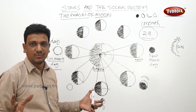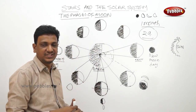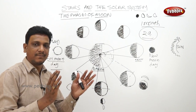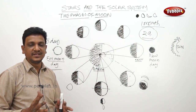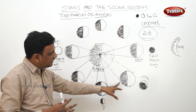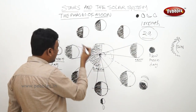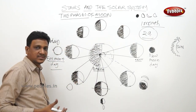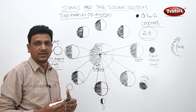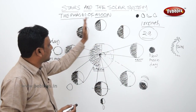There is no change in the moon itself - only its position changes day to day. As its position changes, the bright area and dark area of the moon visible to us changes. The change we observe day to day in the shape of the moon is called the phases of the moon. It all happens because of the revolution of the moon around the earth. In approximately 29 days the moon completes one revolution, and in those 29 days you see approximately 29 different phases.